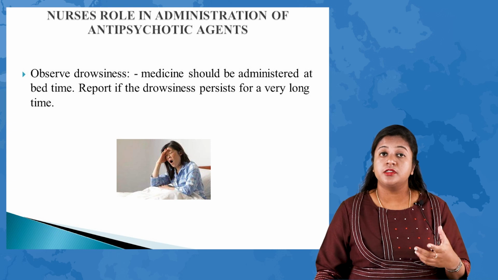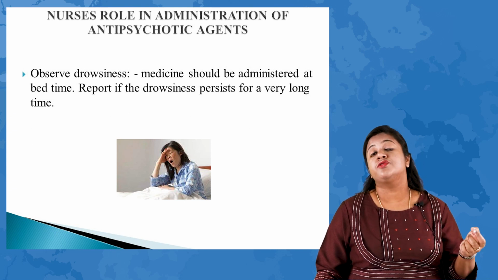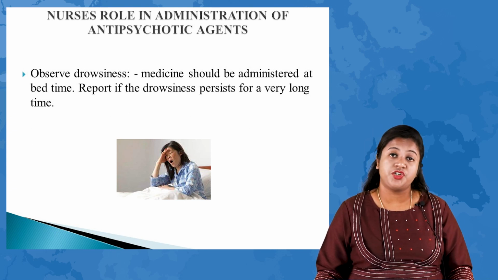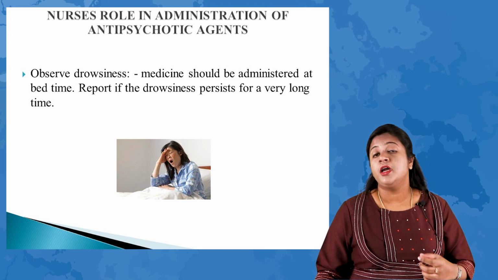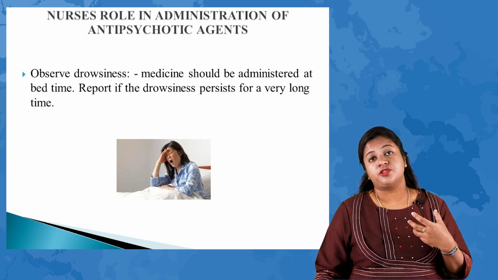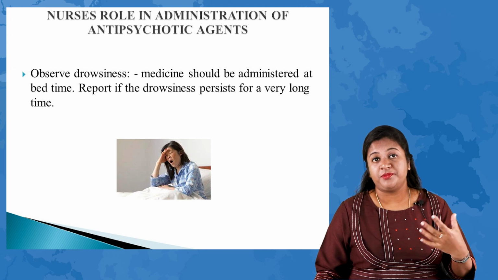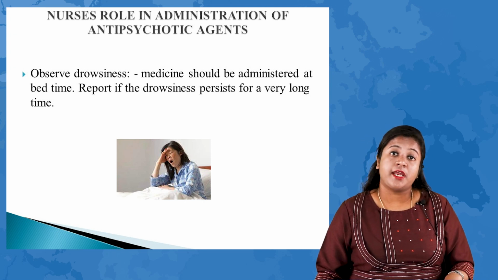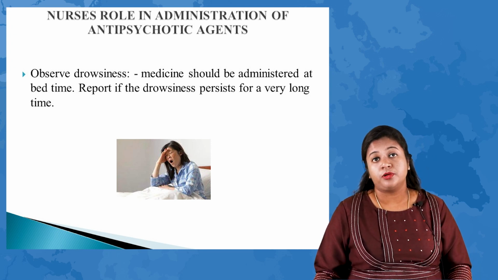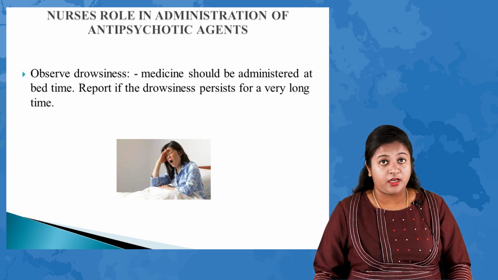Observe for drowsiness or the sedative effect. See to it that a drug which is causing sedation is administered at bedtime, or if the sedation is too much for a long period of time, communicate it to the psychiatrist so that he can bring down the dose or make some modification in the drug.